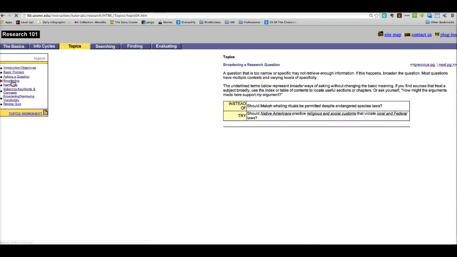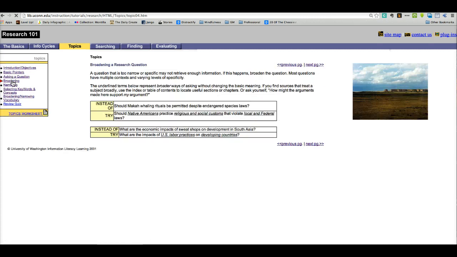Now, the next point that they make is what happens if you have a research question that you really like, but, and this is important when you're starting to think about framing your research question, do some background searches. So spend half an hour thinking of the things that you might want to research and then doing some quick background searches. Use Google Scholar, use the research databases. And if you, for example, find that your question is too specific and there really is not that much academic material out there, that question is probably too narrow. And so you'll need to broaden it.